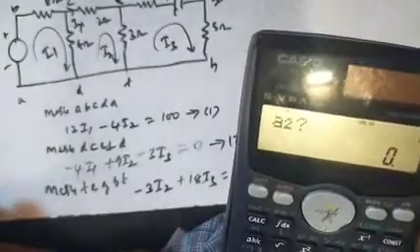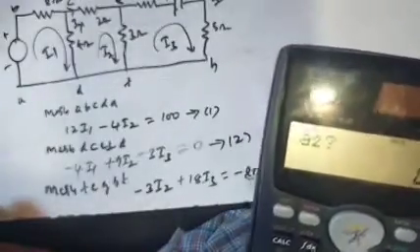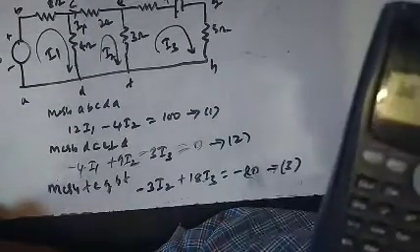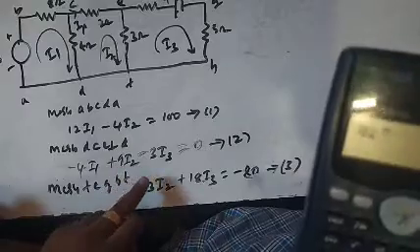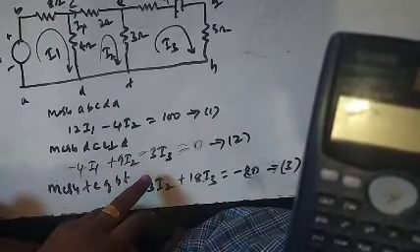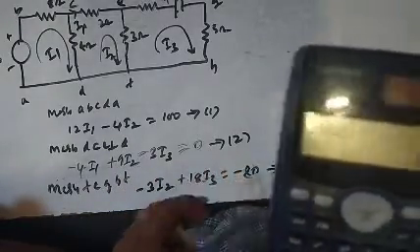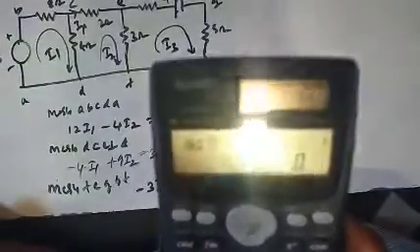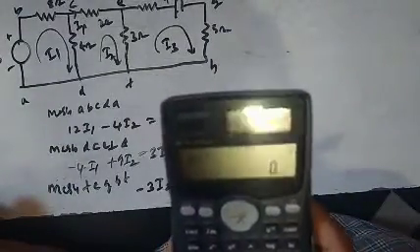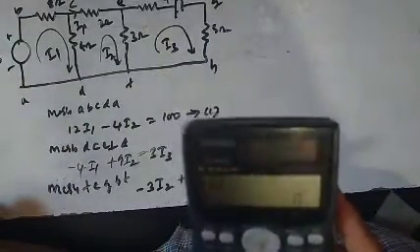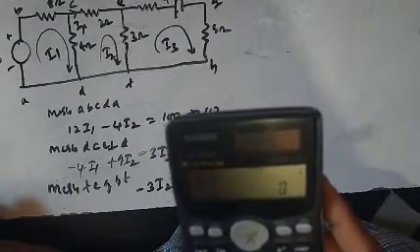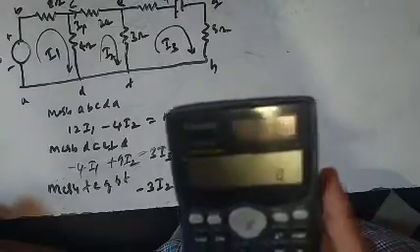Next it asks for A2, B2, C2, D2. A2 is minus 4, B2 is 9, C2 is minus 3 and D2 is 0. Entering those values: A2 is minus 4 equal sign, B2 is 9 equal sign, C2 is minus 3 and D2 is 0.